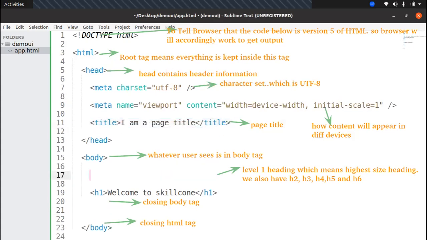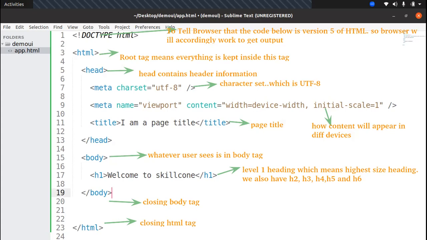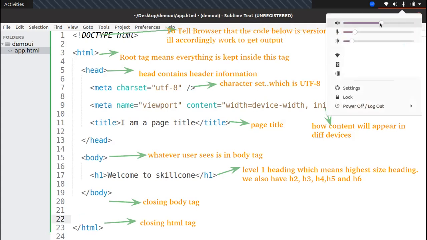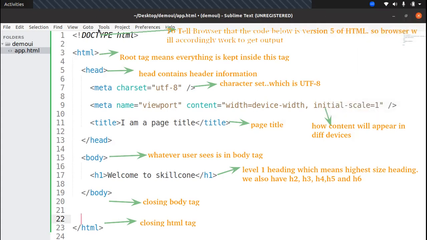Yes, so basically it's a presentation language. So even if we remove anything, it will still work. Absolutely, till the time it's there in the body tag. If you only keep the body, it will still work. If you remove all the rest and keep the body, it will still work. But that's not the way you should do things, right? In your house, you can keep your footwear even in your kitchen instead of outside, but that's a bad practice.